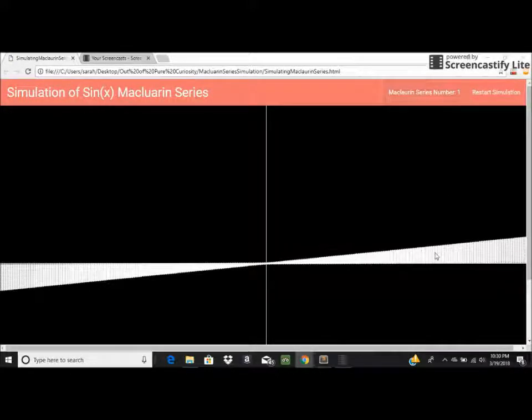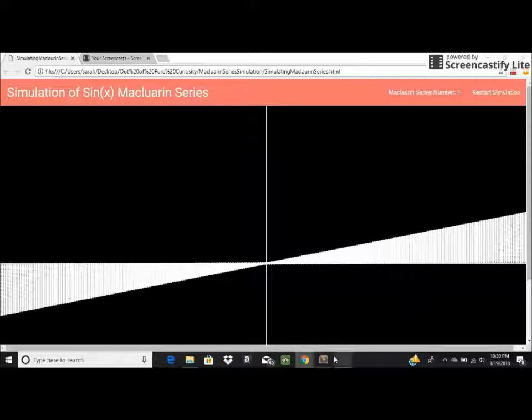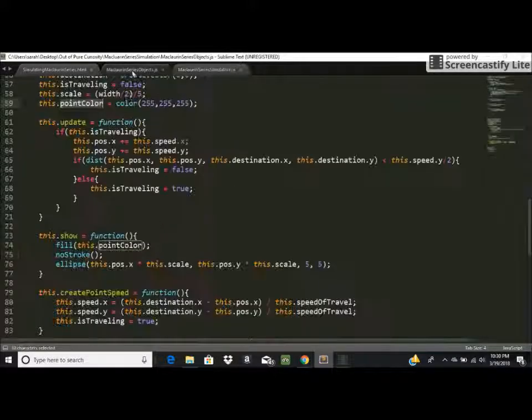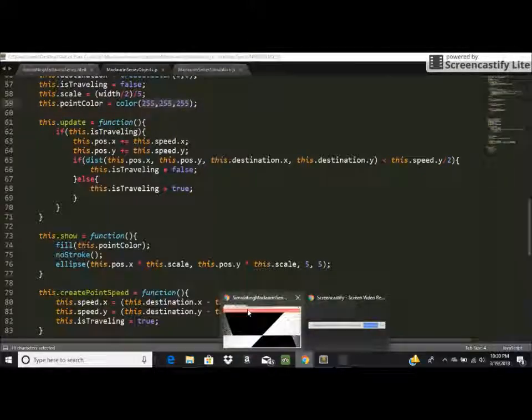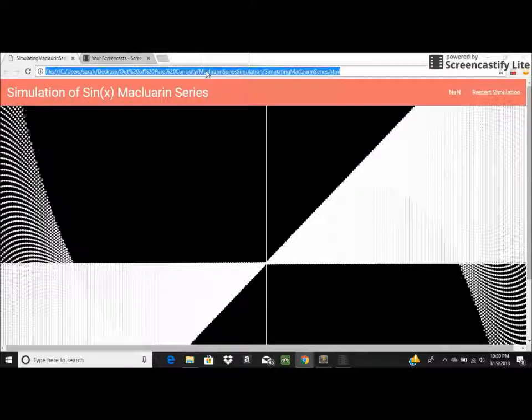So let's watch it run. It should paint the screen. And if you don't like how slow it's going, just remember if you make the travel speed smaller, meaning it takes fewer steps to get to where it needs to be, it'll speed up. And there it goes. How beautiful that is. So that's how we're going to paint it.